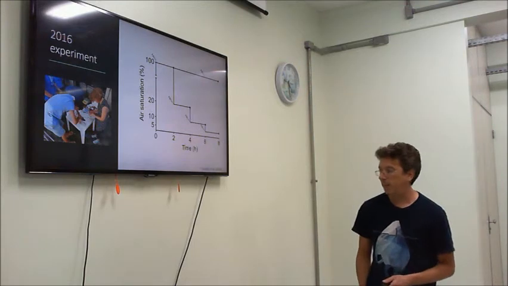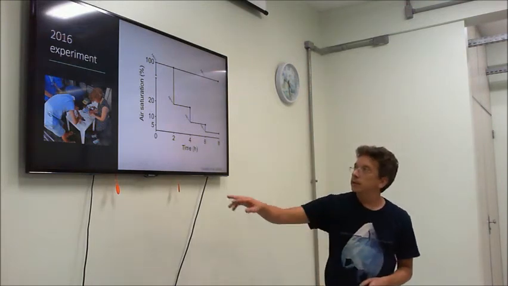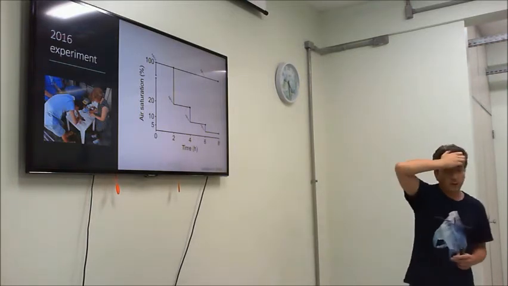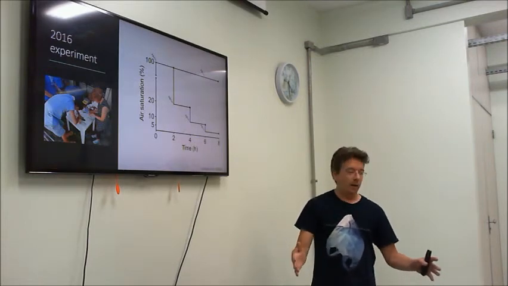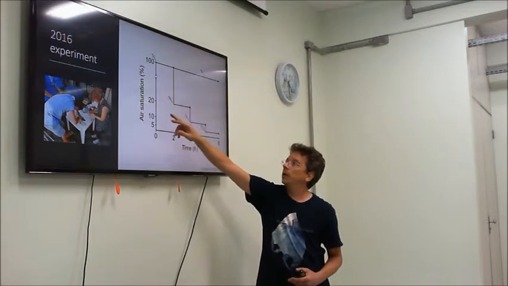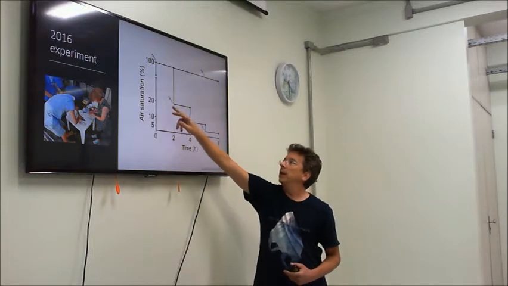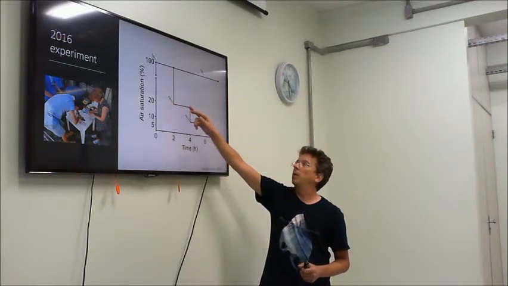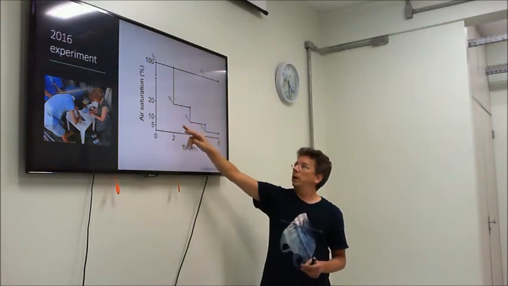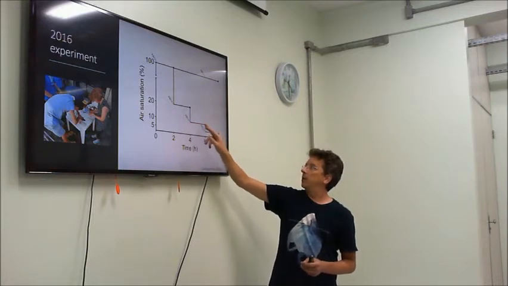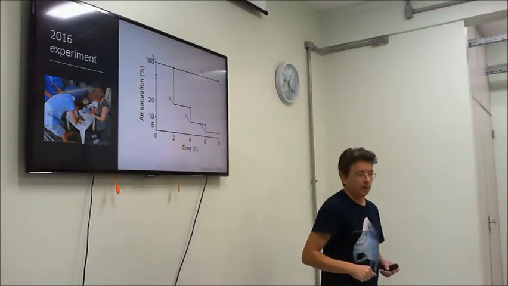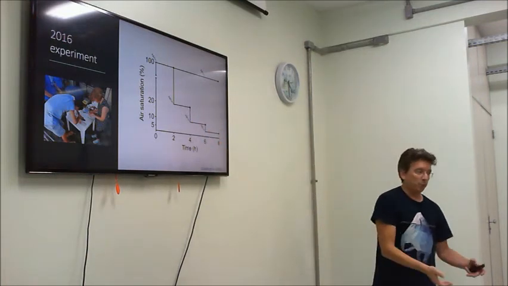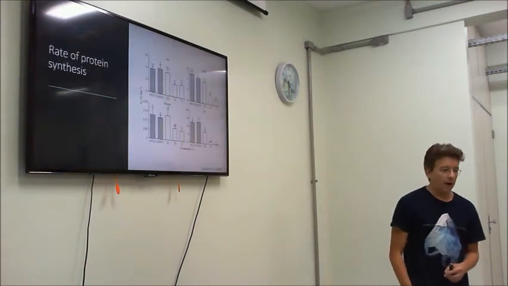What we did the first time I came here - this is Derek right there, I'm pretty sure it's Gino, this is Alicia - we took fish, put them in an aquarium, and then gassed them with nitrogen until the oxygen saturation decreased to 20%. Then we measured the rate of protein synthesis in fish at 20% saturation for two hours. Then we decreased again the oxygen saturation and measured the rate of protein synthesis during this time, and then re-injected again at 5% saturation. We have the rates of protein synthesis at all of these saturations, and at the same time we were sampling different tissues to see what kind of activation we have of signaling pathways.